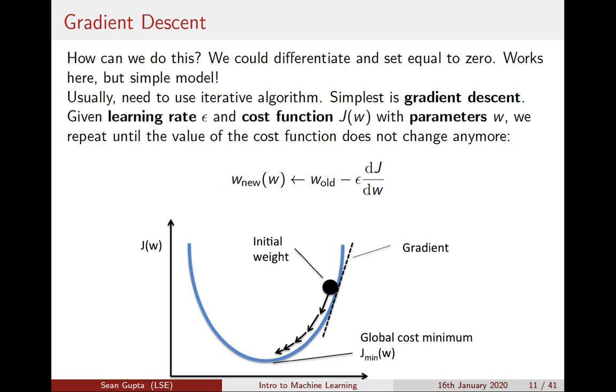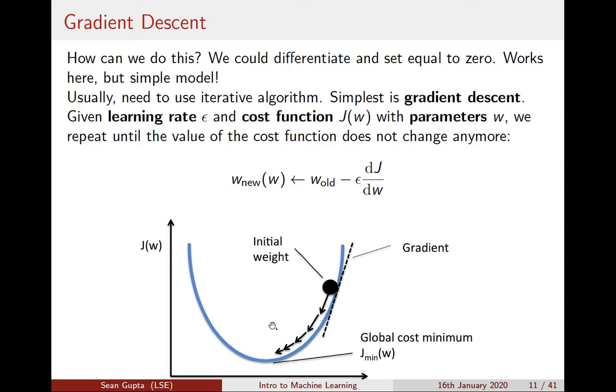So how does this work? Let's have a look at this graph here. And for simplicity, suppose we only have one parameter, w. W is the number that we want to optimize. What's our goal? Well, we want to find w in order to minimize this cost function, j, that depends on w. And let's say the cost function looks like this. So the optimal w is in the middle here.